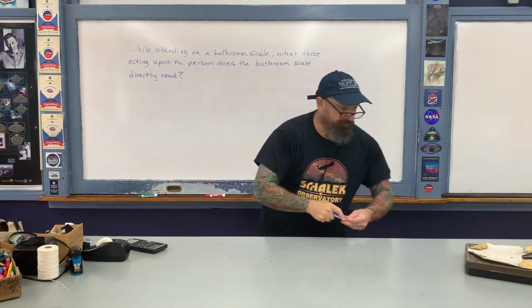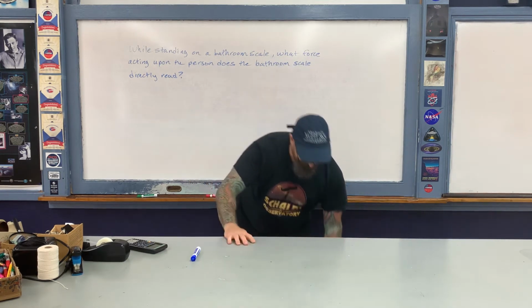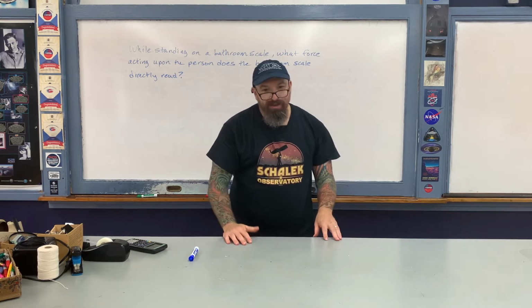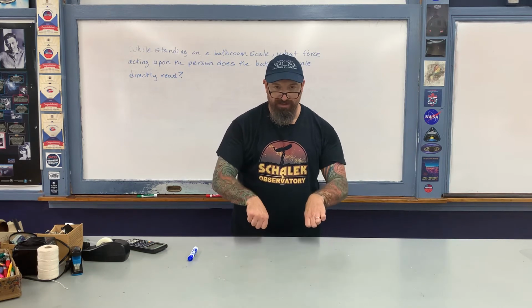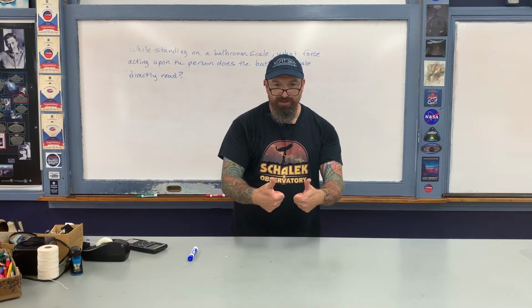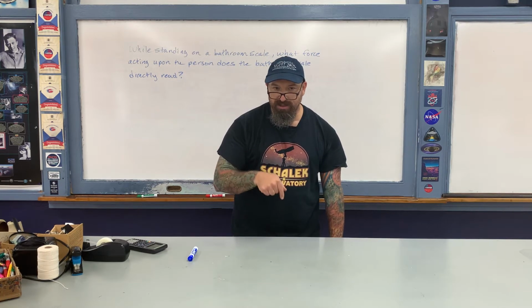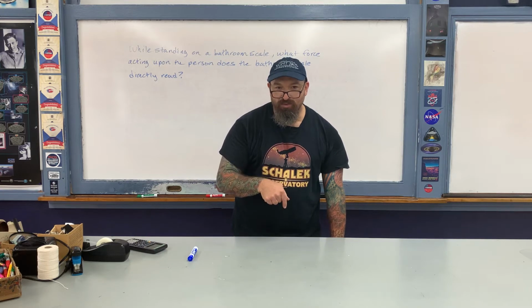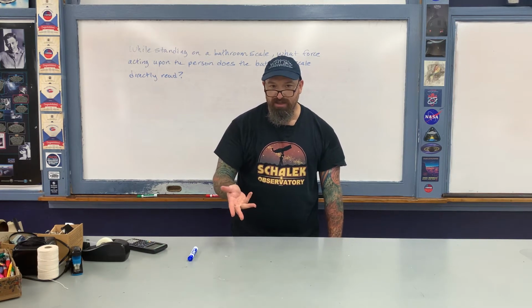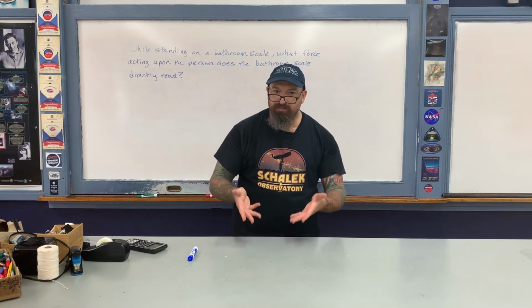Let me illustrate. Right here, I've got a rather beat up old bathroom scale. Let me go ahead and stand on it, like so. Right now, there are two forces acting on me. There's my weight, the force of gravity downwards, and then there's the normal force upwards. Which of those two forces acting upon me does the scale directly read? It reads the normal force. And here's why that is. What the scale directly reads is the force of me pressing into it.